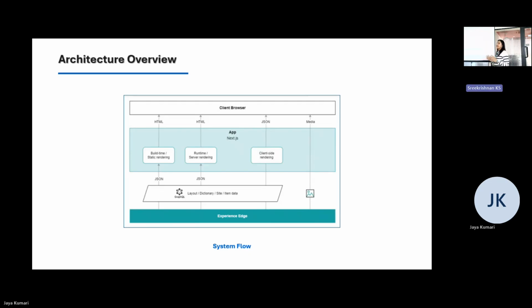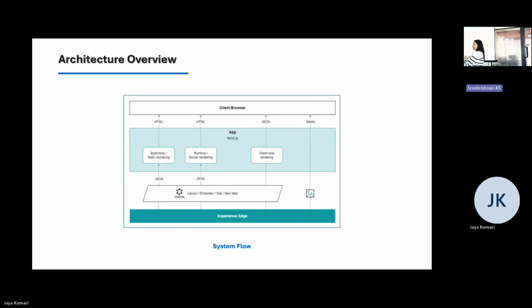Now, any new system without the concept of architecture is only half understood, right? That's why I added this slide to explain. With the JSS SDK, the architecture is almost similar. Only the core concept here changes, which is the backbone of Sitecore AI. Before XM Cloud, in the XP platform, we had the WebDB.